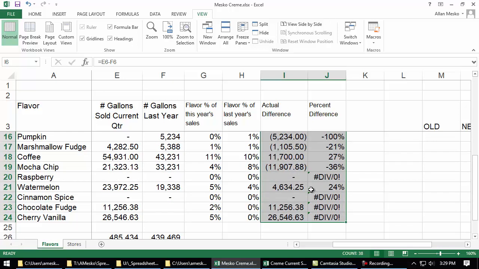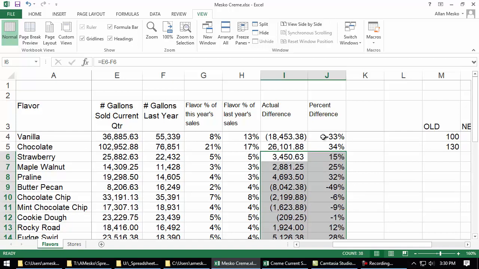Notice they gave us the directions and said if you didn't have any sales last year, leave it blank, because otherwise you're comparing something against last year and you're dividing by 0, and that's why we got that error. So it looks like we need to fix our formula to say if we get an error, don't put anything there. Okay, I think it says leave it blank, doesn't it? Yeah. Flavors without sales in the previous year, number 6. These should be completely empty.